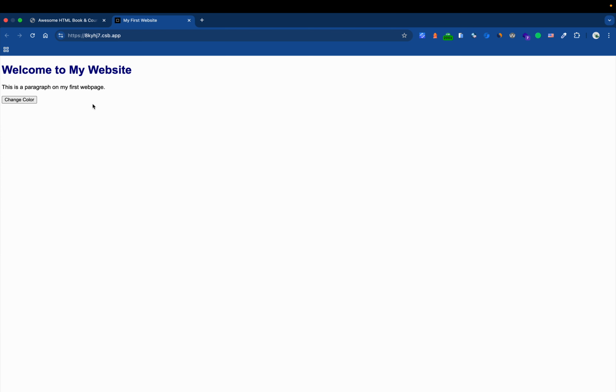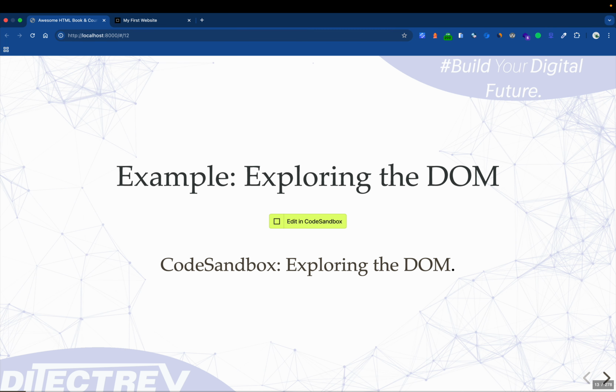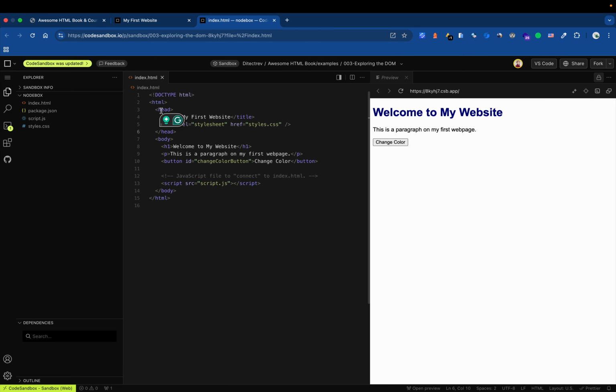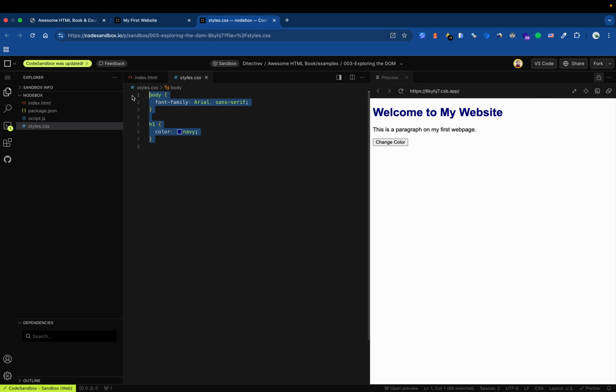And for that we have a very simple sample code. We'll be exploring the DOM. This is the sample site, and the code is here. So what we have here is doctype, HTML, head is closing, title, link inside for style sheets, and body with H1 and P. The only difference from previous examples is that we also have a button which has some kind of logic in a script.js. We can take a look in CSS, the same styling we had in the previous example, and in the script it's something more complicated, but basically when I click the button, the colors change. So it's JavaScript and it gives you some interaction.